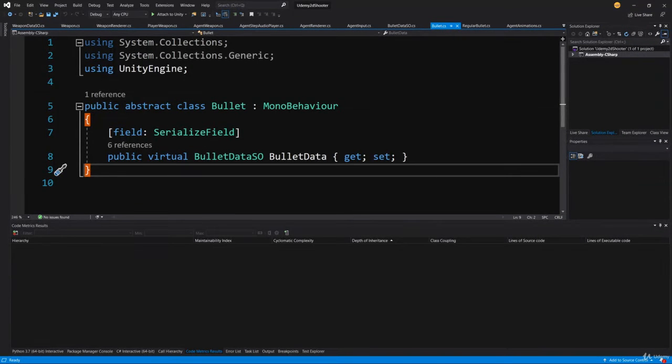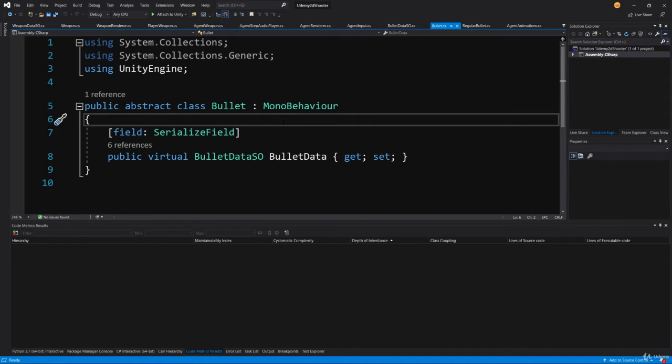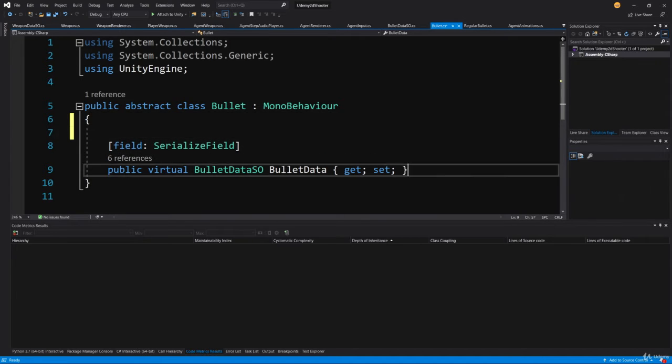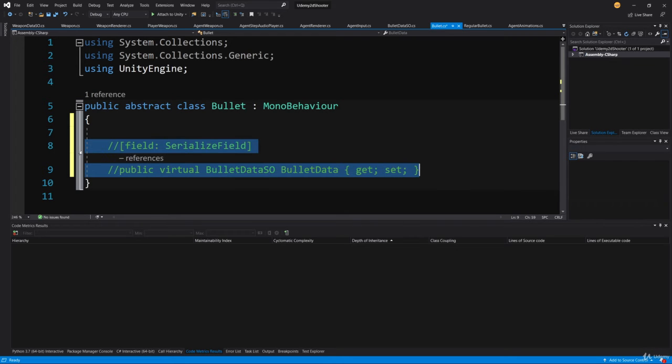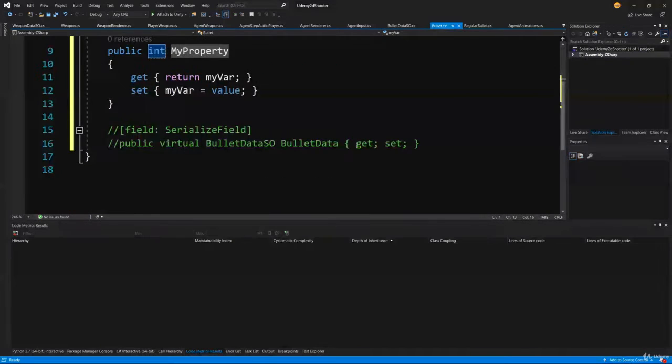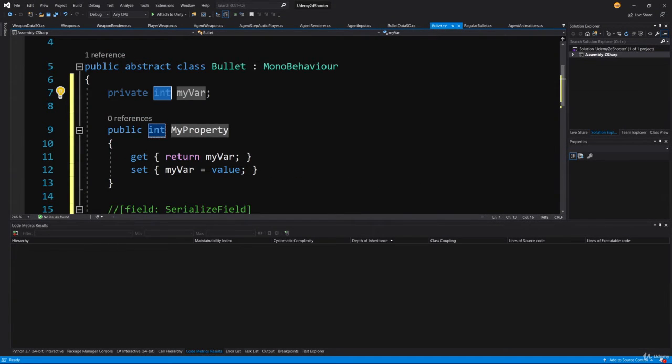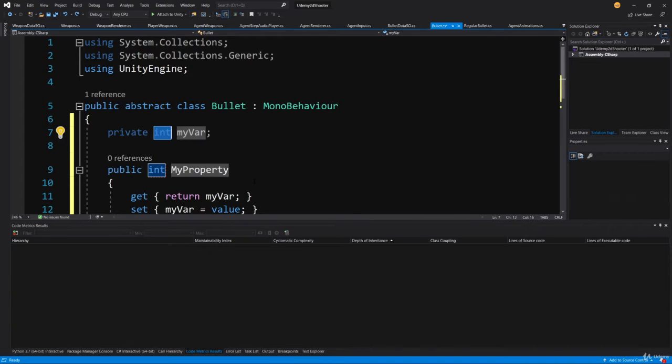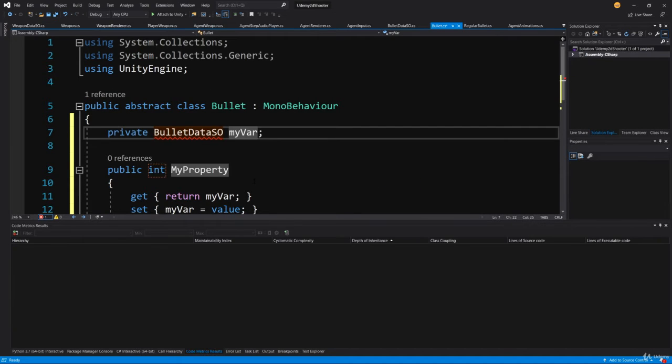Now, if for some reason this field attribute doesn't work for you in the project, it is pretty important to recreate this. We are going to comment this out using Ctrl-K, Ctrl-C by selecting it. Then let's create it with the prop full snippet, tab twice, and now we have created a backing field together with a property. We want to make sure that this private int myVar is instead of type BulletDataSO, so type BulletDataSO.